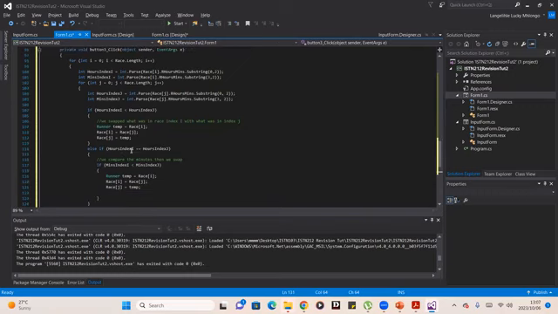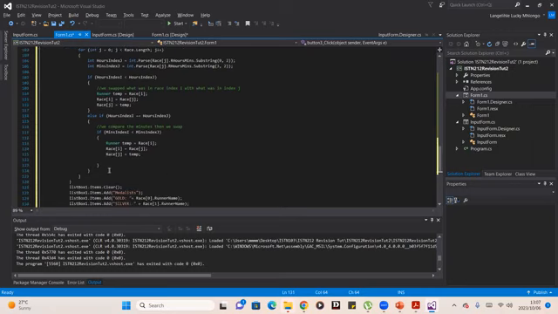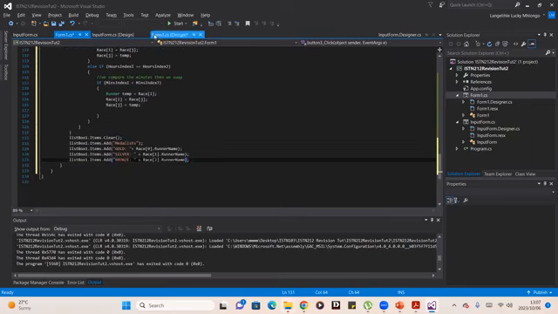Also, we compared where the hours were equal to the hours, right? Then what we did, we just used the minutes to compare them, right? So yeah. Okay, so let's run it.